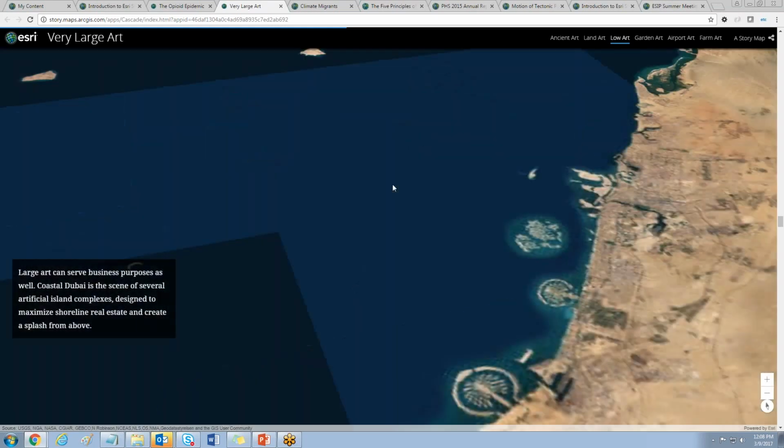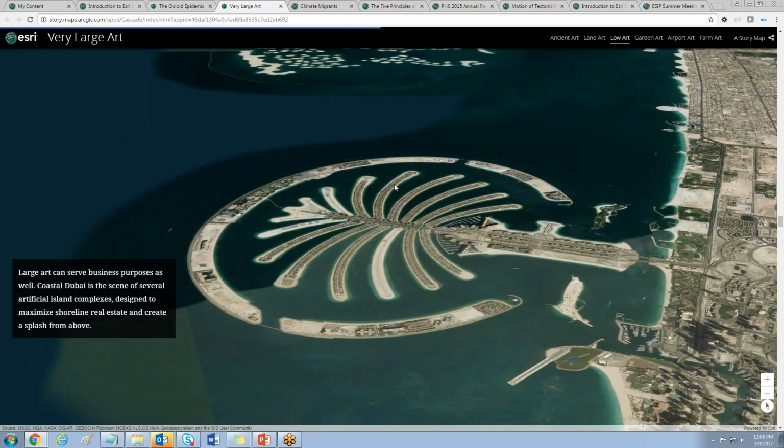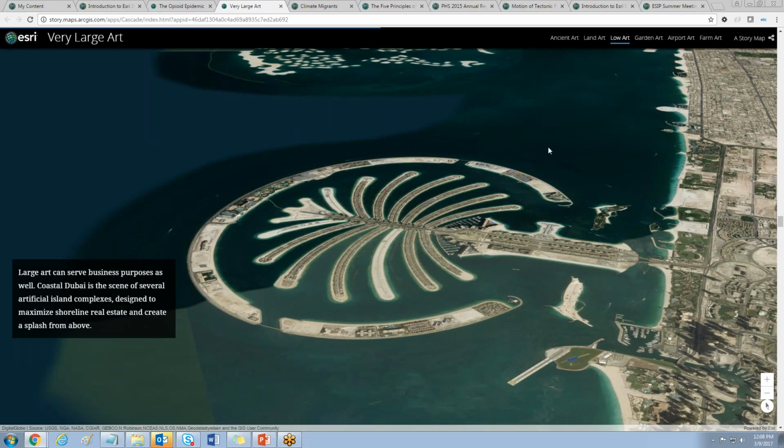So another thing I should have said at the very beginning before I started showing these things is these templates, they're hosted in ArcGIS Online, but you can also download them and host them yourself. And the ones that you download and host, they're open source templates. Of course, the idea is if you're using ArcGIS Online, you can really connect to these maps and some of these web scenes and bring them in. And there's these builder kind of wizards that make it very easy to plug in your photos, your videos, your web scenes, your maps, your content, upload a photo, and I'll show that towards the end. But these builders are very easy to use.